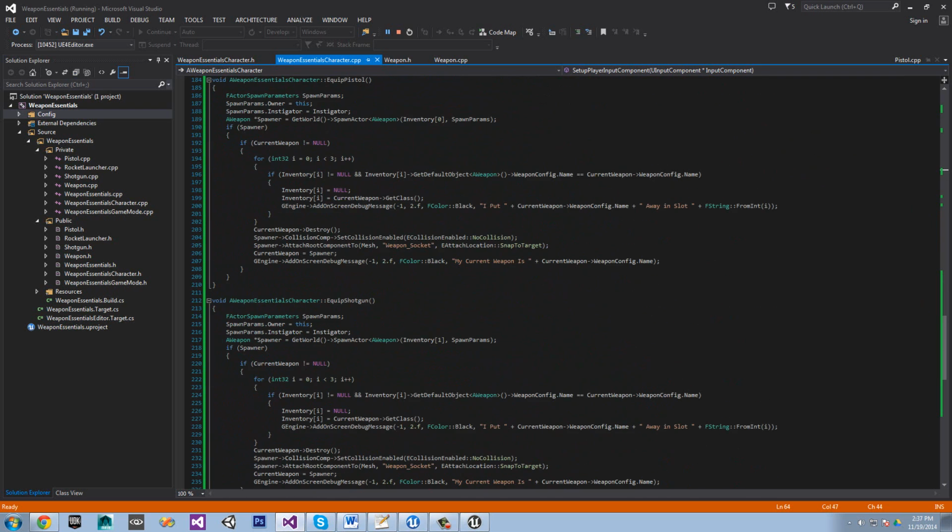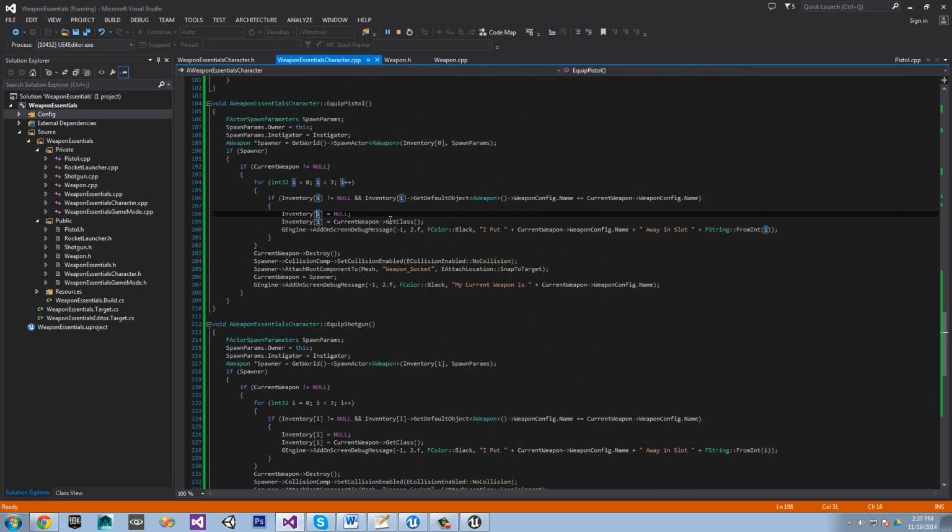Equip. Let's see, just want to make sure we have everything. If spawner, if current does not equal none, for loop. Checking the inventory. Inventory I is not equal null. Current class from int. Alright, yeah, this should work just fine.